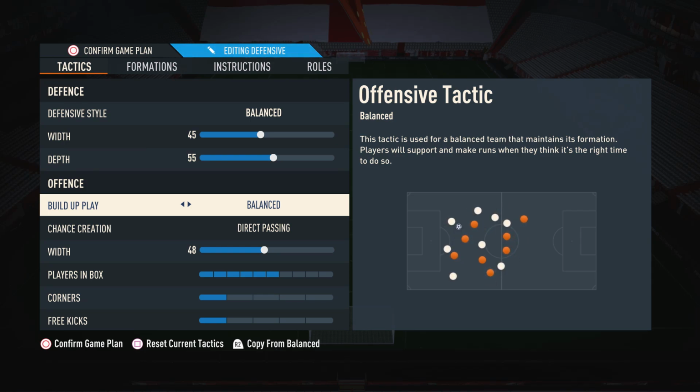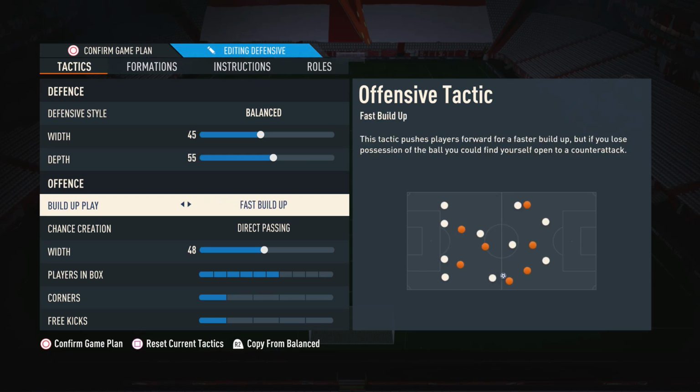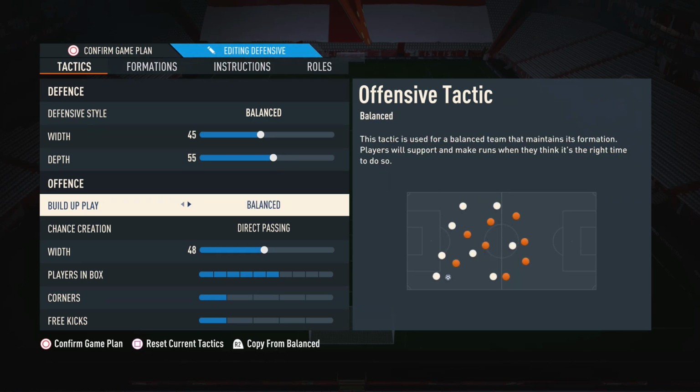Now moving on to build up play guys, I'm currently using this on balanced. This is just because it is the most suited for all types of gameplay you might experience. Basically whenever you have laggy gameplay or fast gameplay, balanced is the most consistent. Something like fast build-up is very good when the gameplay is quick and responsive, but as you guys know that very rarely is the case, so balanced is just the way to go unfortunately.